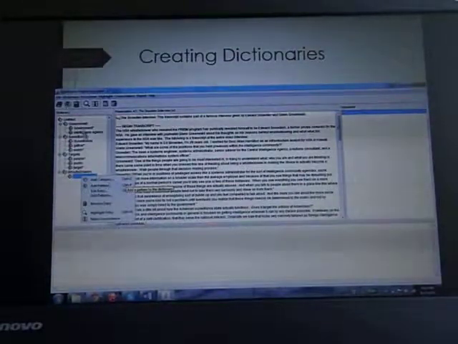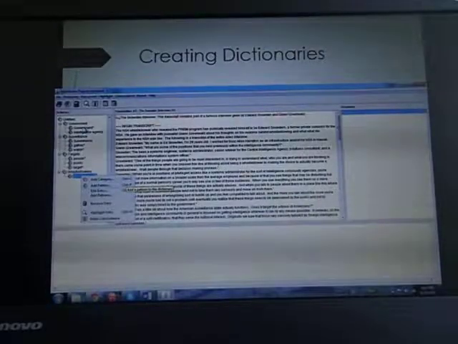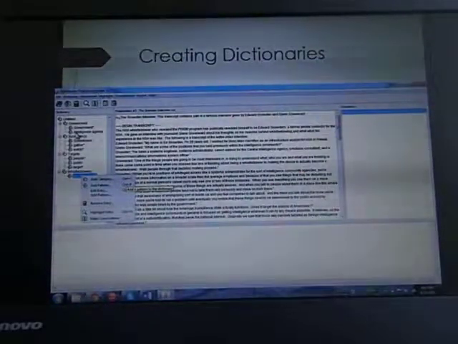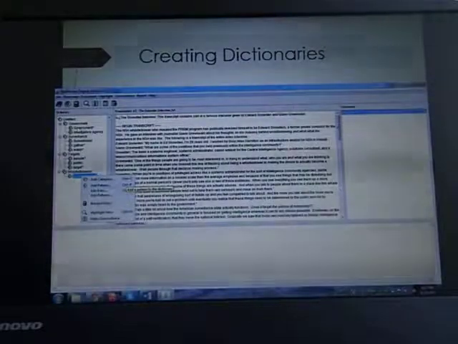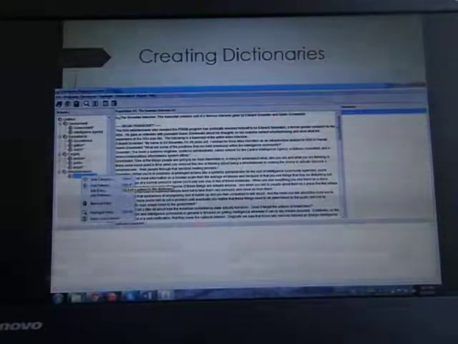Then I'm going to add a pattern. I'm going to right click on government and add a pattern. And in this case, I put in government. So I know they talk about the government, but when they talk about the government, they're not just saying government, they're saying also governments. They're also talking about intelligence agencies. All of these have to do with the government. So you put in here everything that has to do with that dictionary. So I put in government, and I put that little asterisk in so that it will pick up not only government, but also governments.